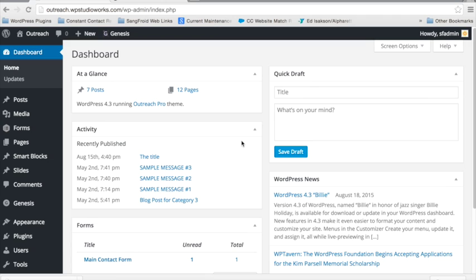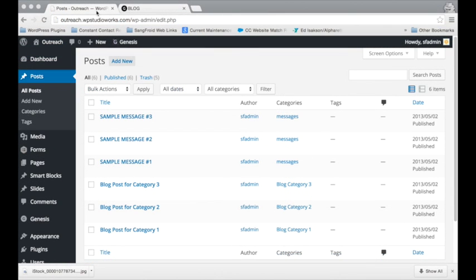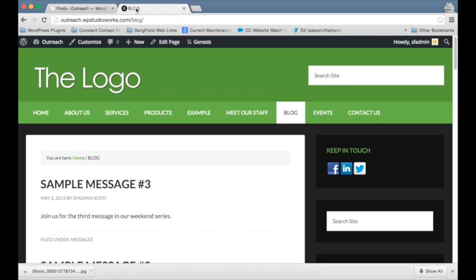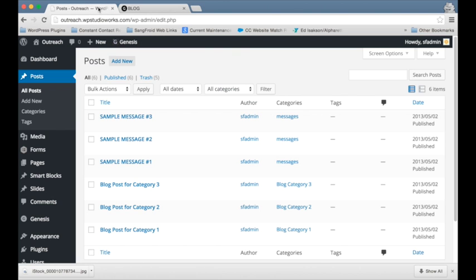In this video, we're going to show you how to add a new post to your WordPress blog. Now, in our example here, we have already logged into our dashboard, which you can see on the screen here. And in another tab, I have the website open so that I can quickly flip back and forth while I'm making changes and just make sure everything looks the way that I expect it to look.